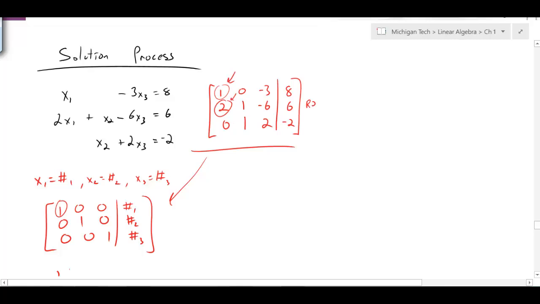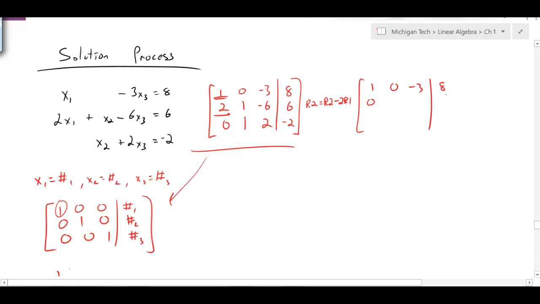I want a new R2 that doesn't have the value 2 there, but has a value 0 there. So I'm going to take my new R2 to have that second row minus 2 times the first row. Because that first position value in the first row is 1, if I take that 2 minus 2 times that 1, I should get a 0 in its position. So I'm taking the second row minus 2 times the first row. This value minus 2 times this value. That is 0.